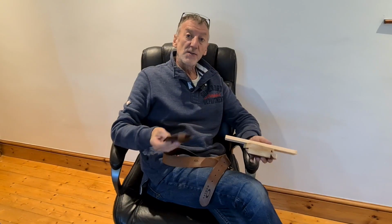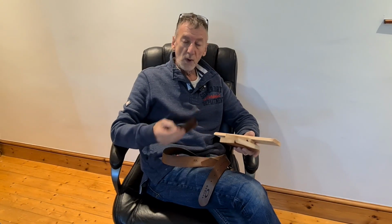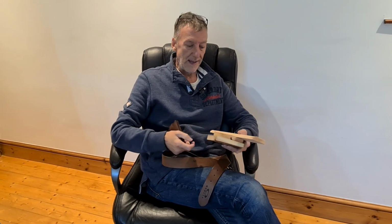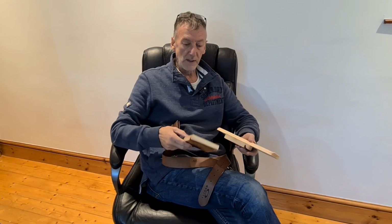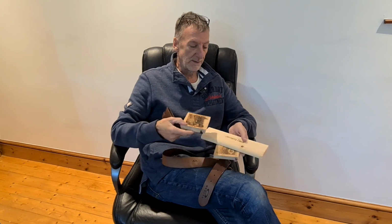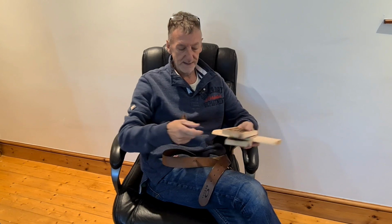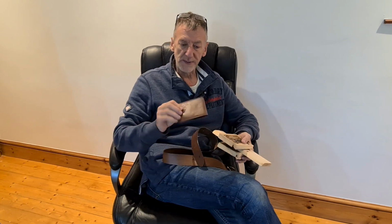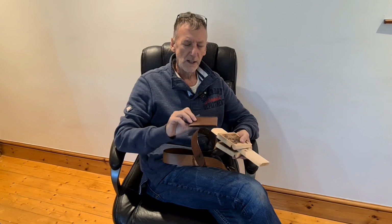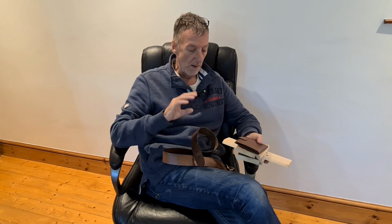Fantastic. So the summary for me is, what an absolutely fantastic bit of kit. Something to play around with, something to be useful. You can do your pictures, you can do your nameplates, you can etch onto leather, which is useful. So there's a wallet there, I could put somebody's name on it to do as a gift. There's all sorts of things that you can do.